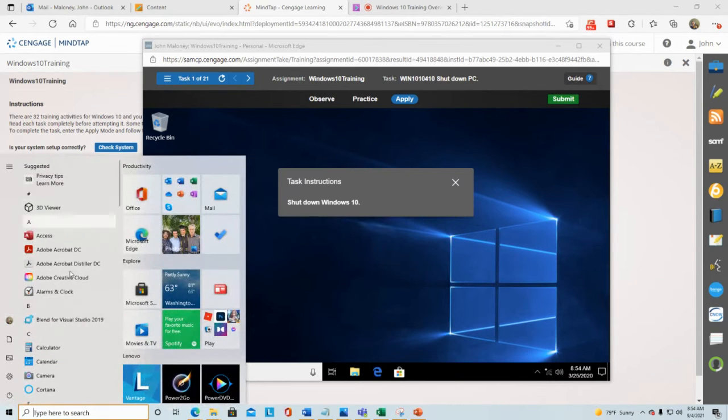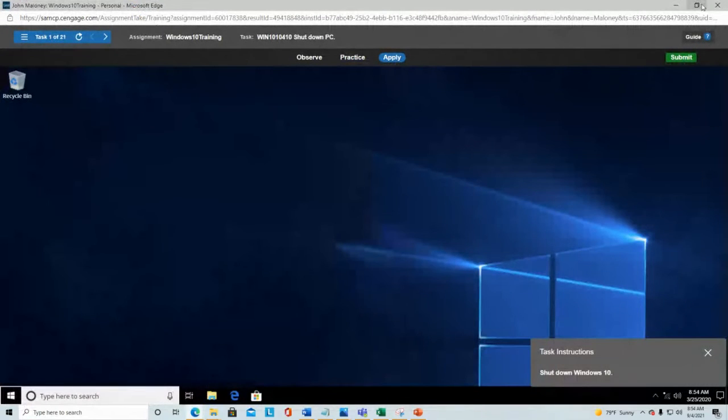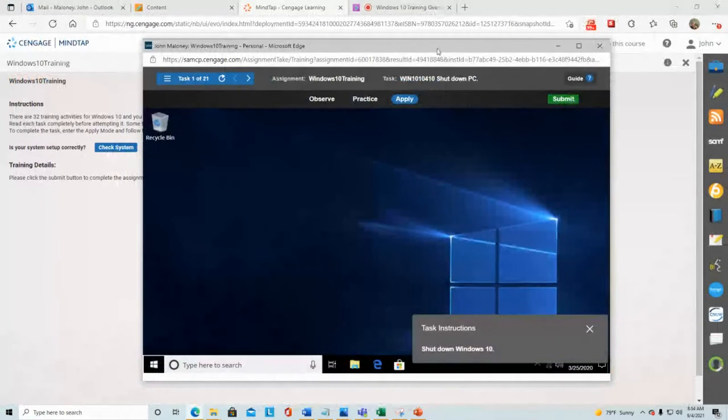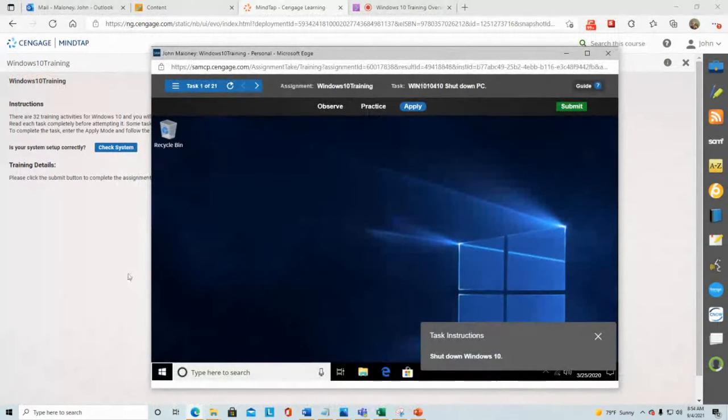See, I'm now on my Windows 10 over on the bottom left of the screen, but I need to do everything. Oh, I don't like it that size. I need it because I like to show you guys its pop-up. I need to do it within my pop-up, my virtual machine, okay? All right, so it says shut down Windows 10.